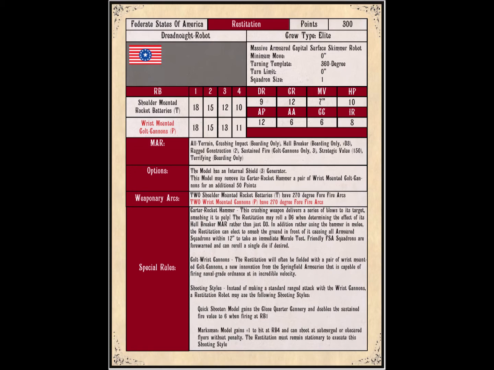Now, it has rugged construction of 2, which means if you're throwing 6 dice at it from your attack, you have to subtract 2. So that 6 now becomes 4. So with your 4 dice, you have to get at least 9 hits to be able to do 1 point of damage. It has sustained fire with the Colt cannons only, of 3. Well, that's not bad. You have 2 of those Colt cannons. If you do use them, you get to re-roll 3 of the dice. So you're doing pretty good.